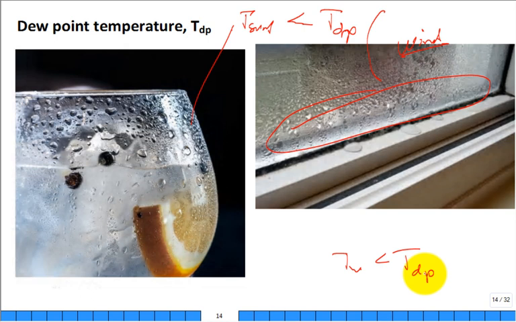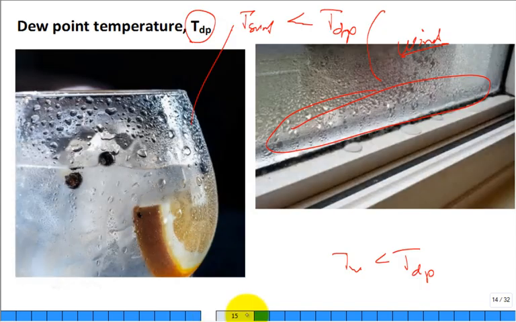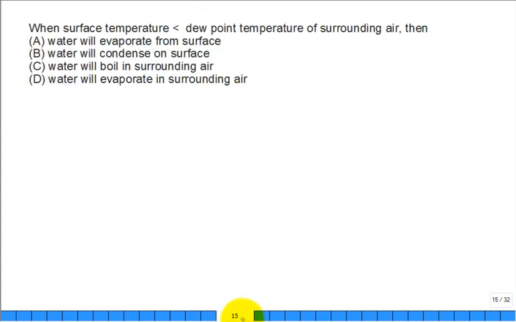Basically, the dew point temperature is, if I take that moist air and start to cool it at constant pressure, it'll get to a point where it starts to dew out. That's like a fog. Right? All right. But if it's in the presence of a cold surface, that's where it'll dew out, on that cold surface. Oops, there's another example here. It's gone. I don't know where it went to.